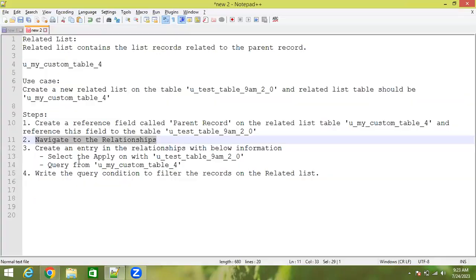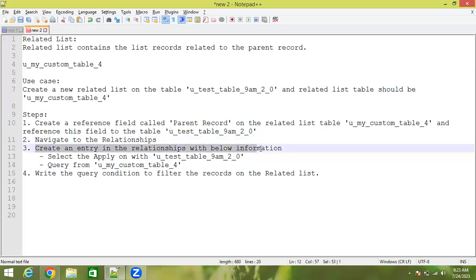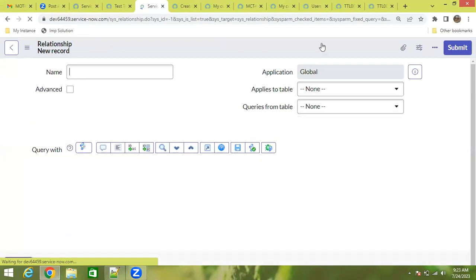Follow the steps mentioned here: create an entry in the relationships with the below information. This is a new form where you can add the details and create an entry.